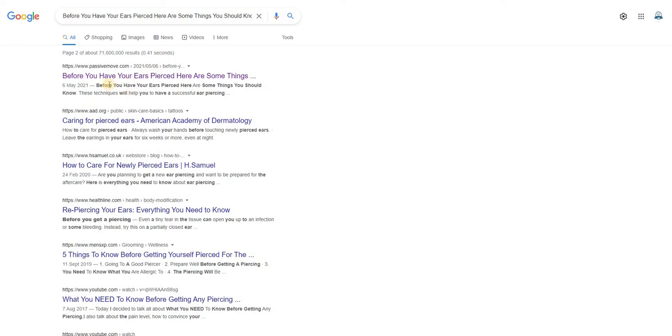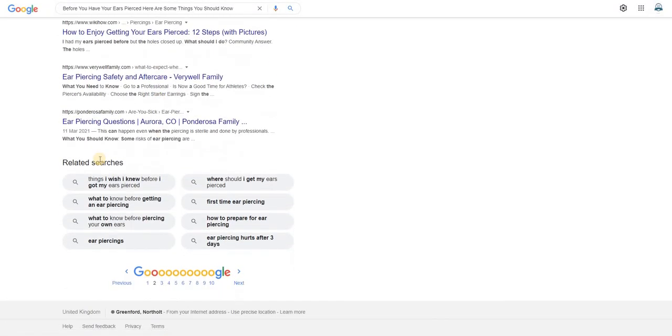So within weeks I would move to page 1 of Google. Now as you can see here, it's on page 2. So how I managed to get it on page 2: just like how I have this search here, a search for ear piercing, and then results came up. That was before I wrote this. And then I would scroll down and look at the related searches.